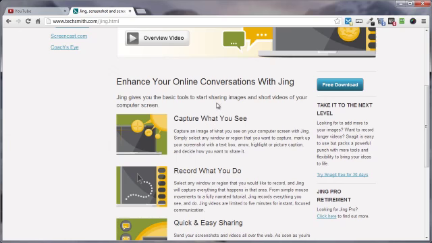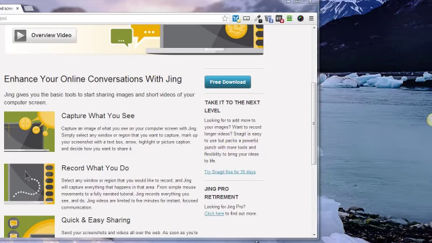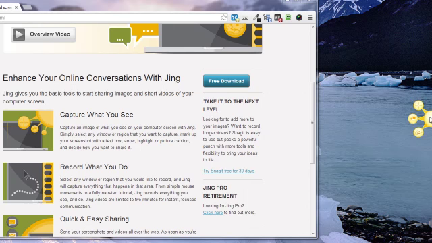But once you have it downloaded and installed, and you can't really see it in this video, but you have this little sun looking thing that by default will set up at the very top of your monitor. Not so much the browser, but your monitor. So it can be out of the way. And if you don't like it at the very top of your monitor, you can drag it over to the left side or the right side or the bottom, and it will stay there as well. Let me move the video capture over to the side here so you can see what I'm talking about. Right there. And when you hover over the sun part, you get these three options that pop up.